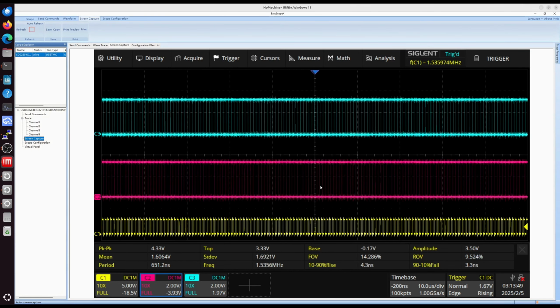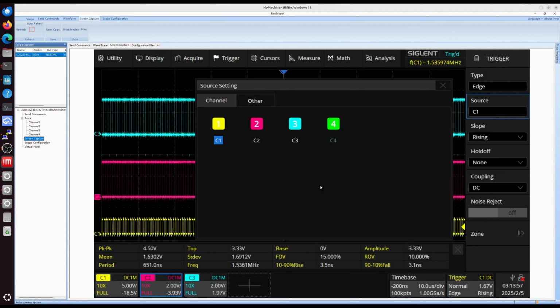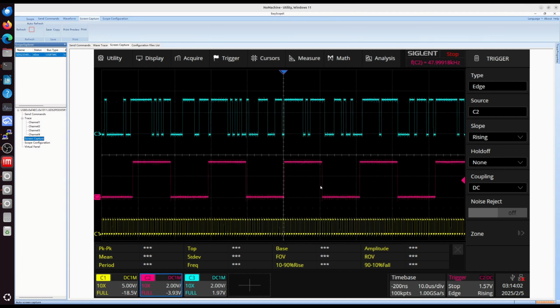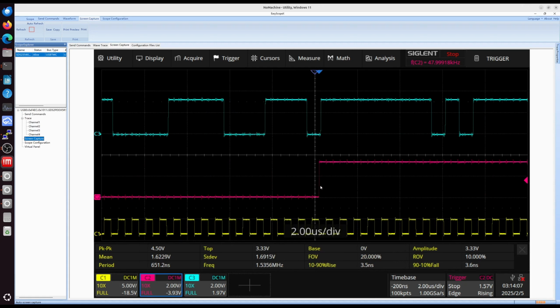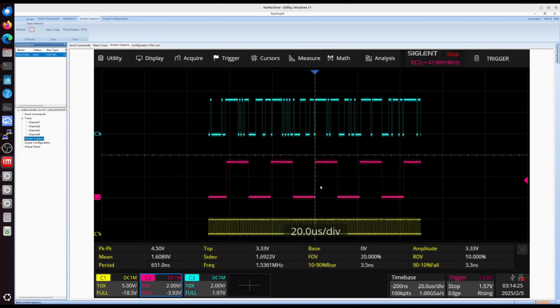Now let's get my trigger back to the second channel, and I'll do a single, and then you can see what this all looks like, and I'll spread this out. Down at the bottom, again, is my bit clock. Above that is my left-right clock, and above that is the actual data that is coming into that I2S board, or the codec board. So that all is working fine.